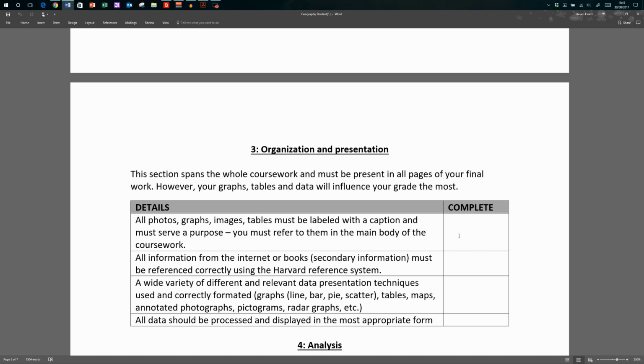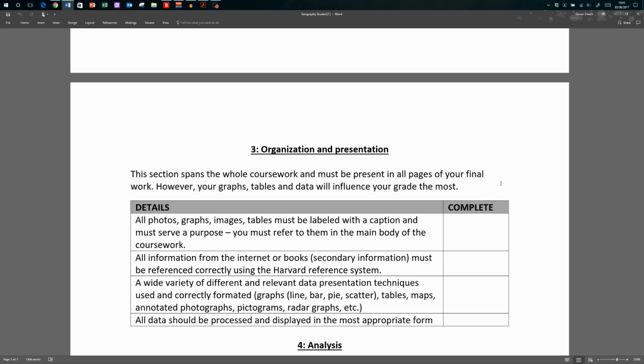You also need to include in this section a wide variety of data presentation techniques. Don't just do bar graphs or line graphs. Pick the most appropriate method and try to pick a variety, maybe 4 or 5 different types. Your teacher should be able to point you in the right direction, or at least suggest when one works and another one doesn't. Also, raw data sometimes has its use, but you get more marks for processing that data, turning it into averages or percentages, wherever you think is most necessary.